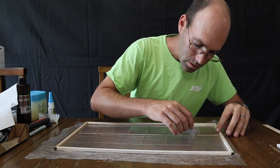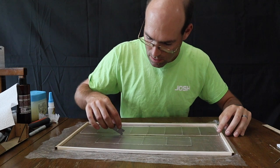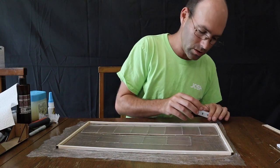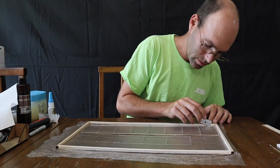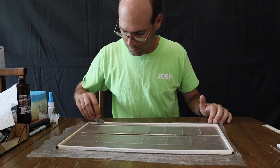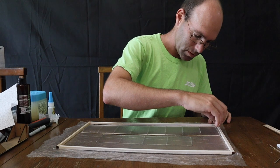Yeah, I'm going to use a razor blade to cut this out. This is where you absolutely must have the sharpest possible razor blade. So a brand new razor blade is essential. Now, if you've only been using it for this build so far and haven't gotten any glue on it, you should still be able to use the same razor blade to cut out your film.